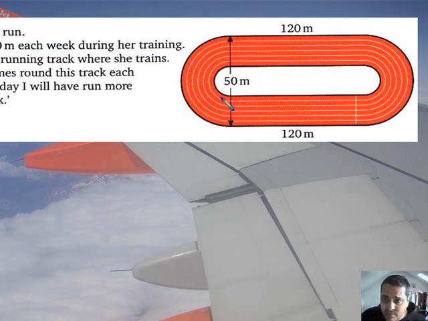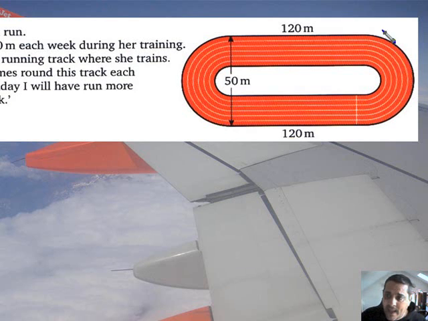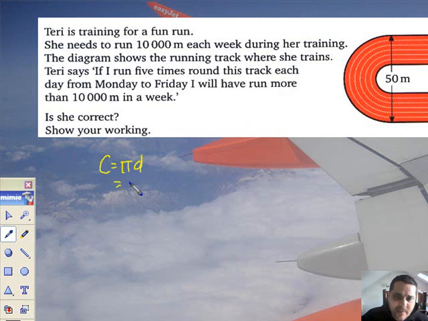Alright, so we have to assume this 50 relates to the distance across here and here, and we'll include these two 120s when I add them on to be part of the whole track. So these are my assumptions that I've made. Let's just take a look. I've got circumference is going to be pi times d, which is 3.14 times 50. Now that takes care of the two semicircular halves.